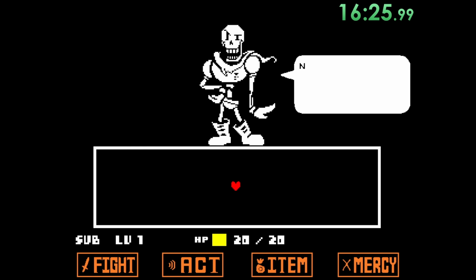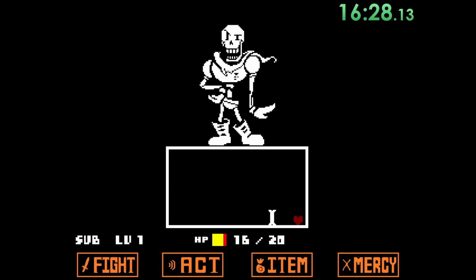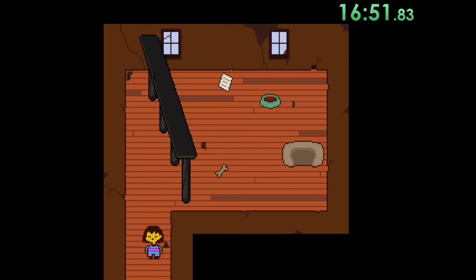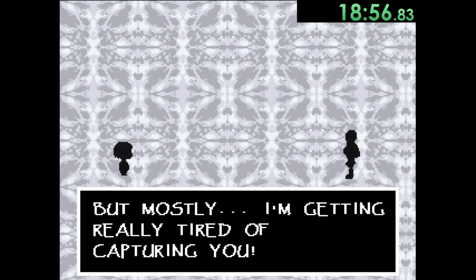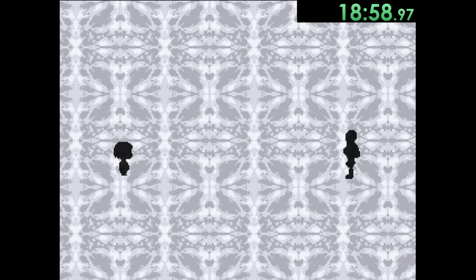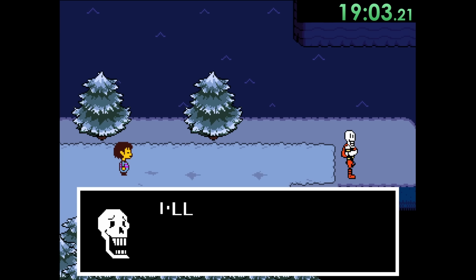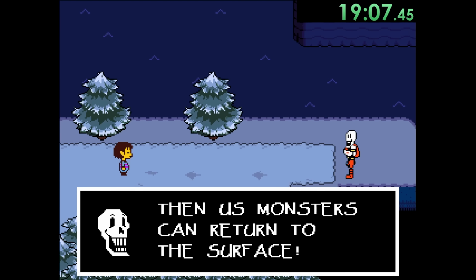But we defeat Papyrus in a secret way instead of fighting him normally. If we intentionally let Papyrus hit us until we reach 1 HP, instead of killing us, he captures us and puts us in his garage. Then if we do this 3 times, he gives us the option to just not fight him at all and leaves us alone. This is hilariously faster than the normal method, and I just love this game so much for that. But after getting almost killed by Papyrus 3 times, we decide to date him.